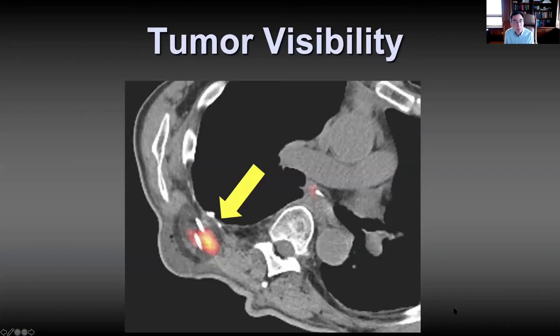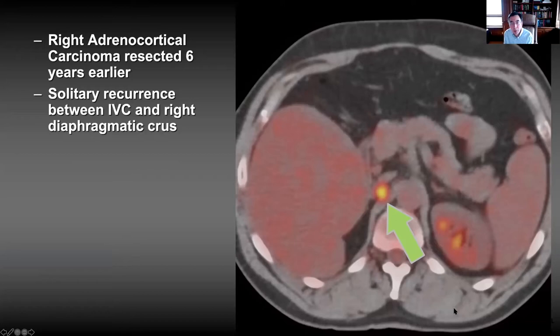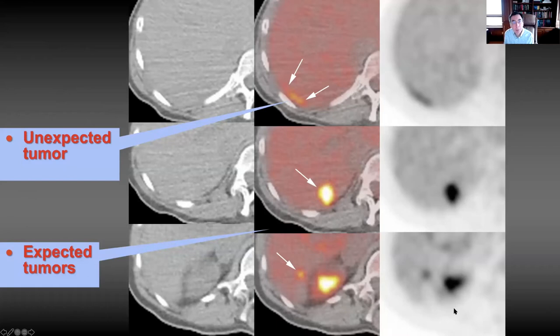This visibility of tumors on PET is helpful in many regards. Some tumors are invisible on CT, such as recurrent mesothelioma in the chest wall that was FDG-avid, allowing us to target it for cryoablation. A recurrent lung cancer completely obscured on CT by surrounding radiation pneumonitis was targeted for biopsy and ablation using PET-CT. A small tumor — a recurrence from adrenocortical carcinoma between the inferior vena cava and the crus of the diaphragm — was targeted for biopsy and ablation. Metallic artifacts that might obscure the nodule on CT are not a problem for PET, allowing us to see the relationship of the tumor to the probes. Sometimes we pick up unexpected tumors: known liver metastases were present, but on PET we also picked up additional unsuspected tumor which we targeted during the procedure to improve the outcome.